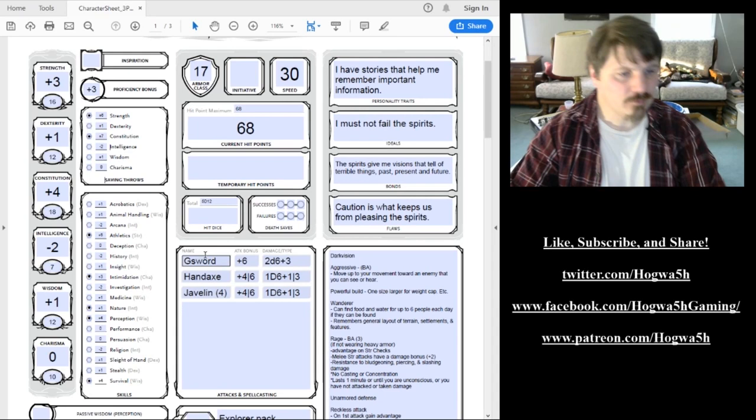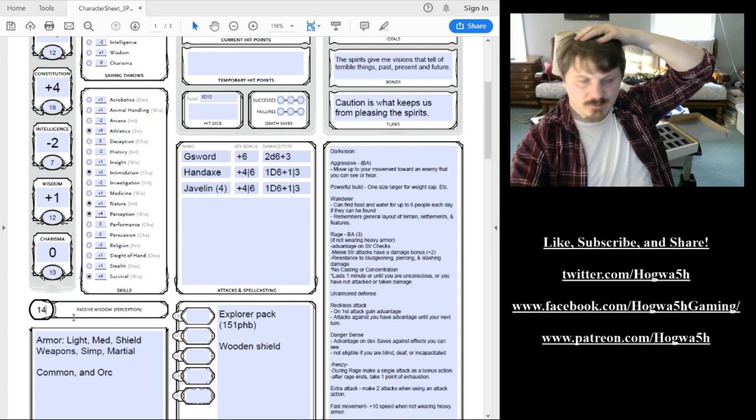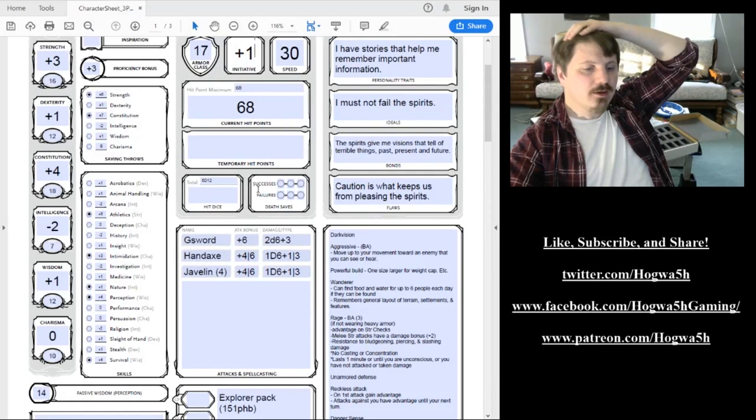Cool. Nice. Not bad. He's pretty good at seeing. Good thing we had that perception there. And that is a 14. Initiative. That is a +1. So, probably not going to be first in line.